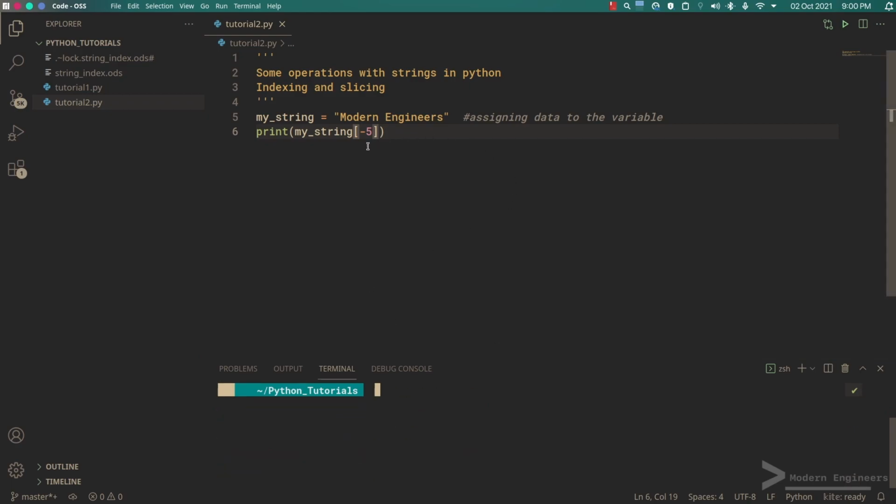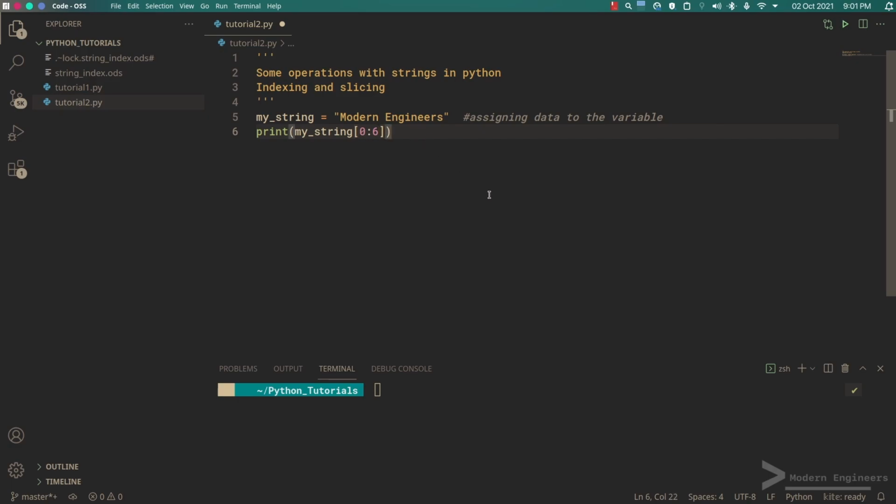Now if you want to display a specific sequence of characters in a string, you can also do that. For example, if I want to display the word modern, in this case I need to specify the index of the first character, which is 0. I give a colon, and I give the position of the last character, which is n, having an index 5, and its position is 5 plus 1, which is 6.